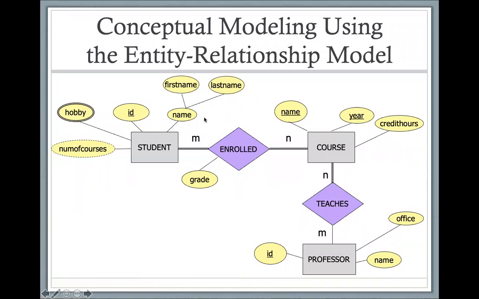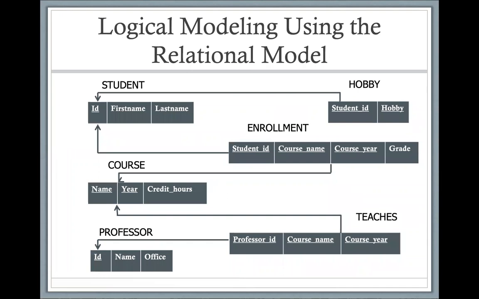And that was to kind of say, okay, what are the entities and relationships and attributes and constraints that hold on your database? Then we converted this to the logical modeling using the relational model because we're working with relational database management systems like MySQL. Yeah, so this is how the relational schema looks like. So it's a set of tables with some attributes, domains for these attributes, and foreign keys and primary keys.